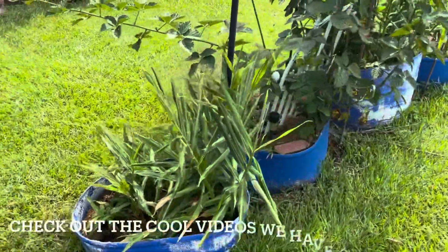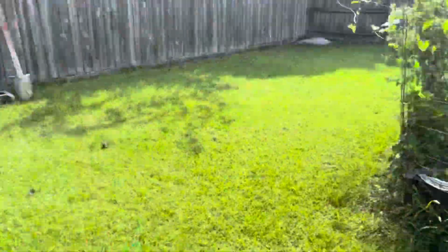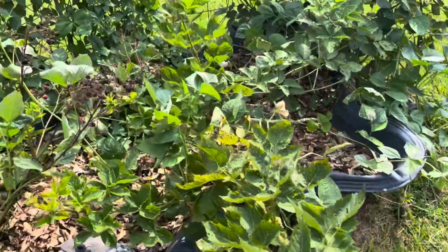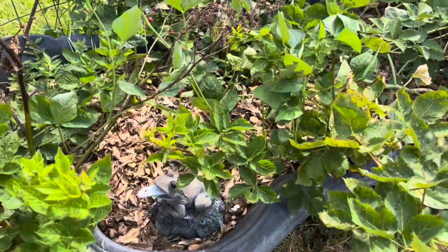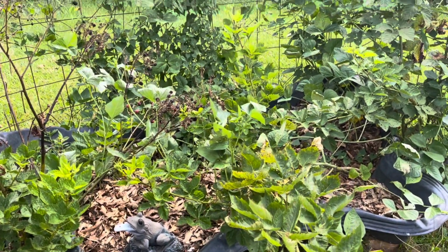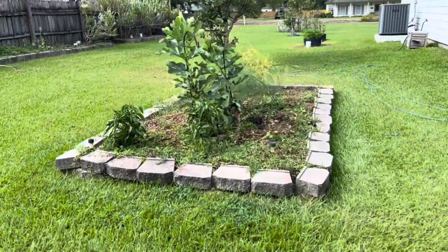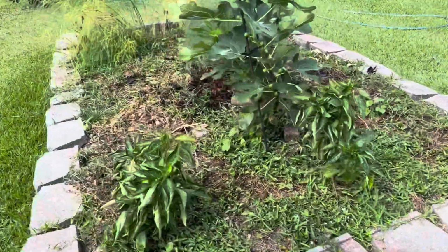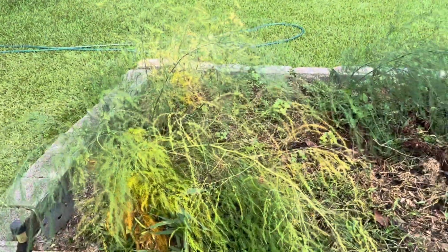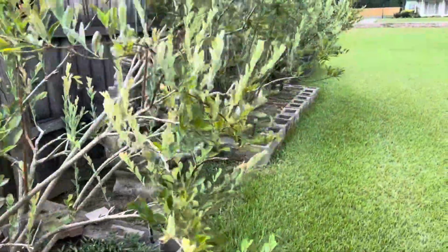So this is his ginger. He's really proud of it. Thornless blackberry bush right here. When you come over here, you've got thornless blackberry, raspberry. He had an amazing garlic harvest that came out of this upcycled pond right here. He's got some nice stuff growing right now. Let's look over here. So here's his fig tree. Again, he's got bell peppers. He's got his perennials, obviously asparagus, parsley, and this went to seed. Here are his blueberry bushes.